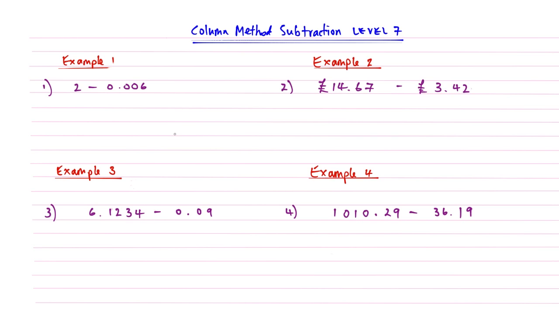Now this is Level 7, and what Level 7 is all about is Column Method Subtraction with decimal numbers. All the previous levels have dealt with whole number values, and the posh word for that is an integer. This video is all to do with decimals. We can use the Column Method Subtraction to subtract decimal numbers.